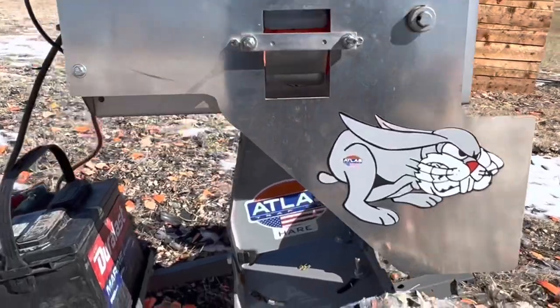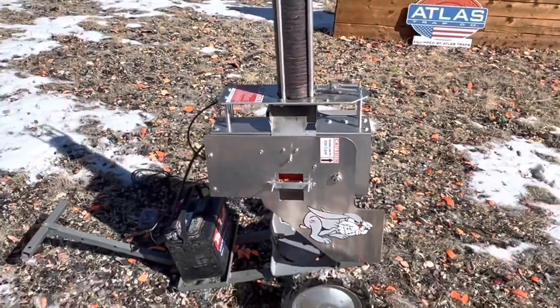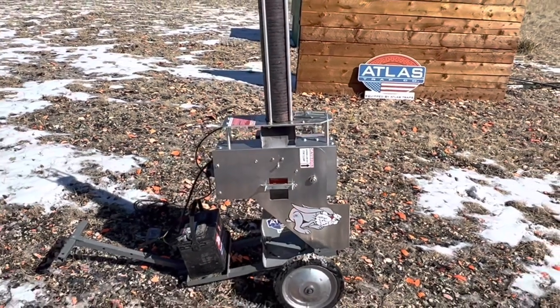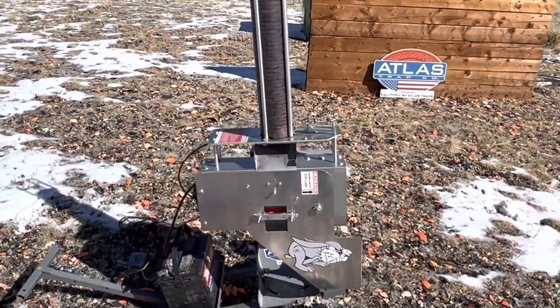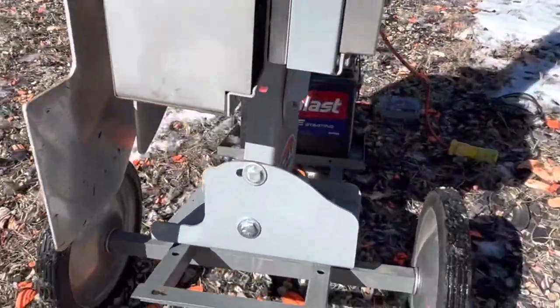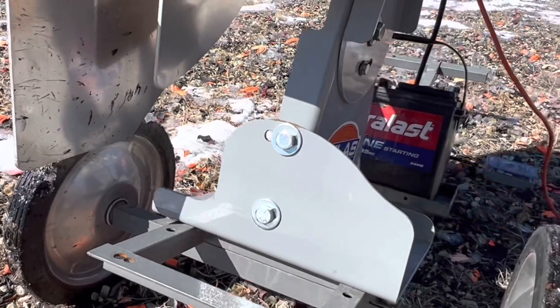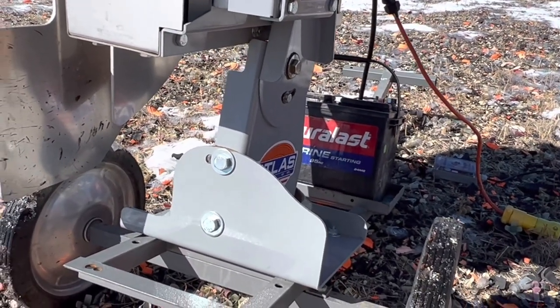Here's a review of the Atlas hair rabbit machine. This little machine for less than two grand lets you work on your own rabbit targets. In the front we have a bolt — three quarter inch wrench right there — and you can tilt the machine so you can get the rabbit to fly true up and down.